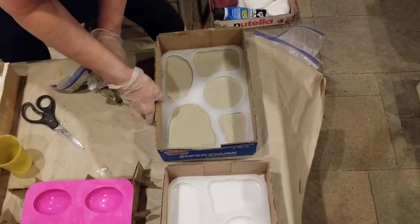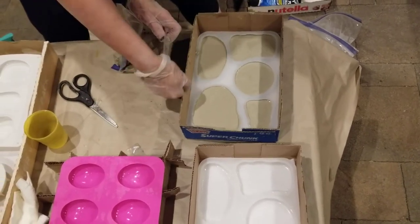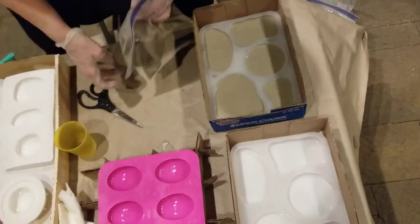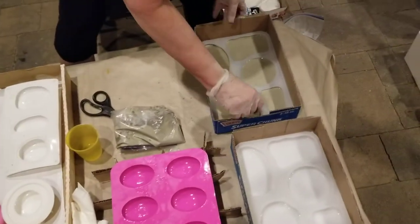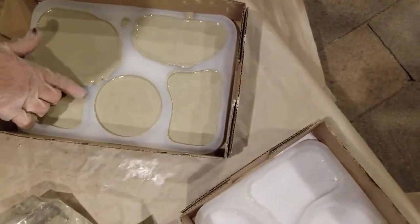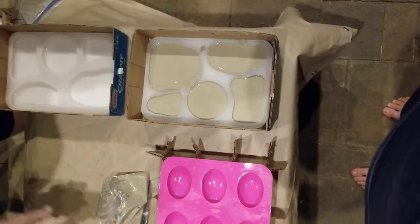I'm going to shake it a little bit. When you pour and it gets a little uneven, just shake it out. I have very little left in my next bag, so I'm going to leave this here for a second and go on to the next bag. I want to hit this thing around. I made a little bit of mess — I'm usually more careful than that — it'll wipe off later. As long as the front surface is good, I'll get my next one ready to go.